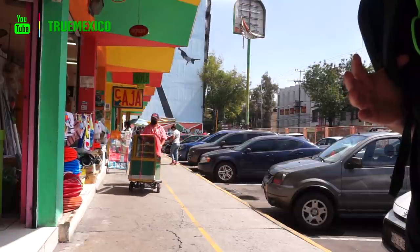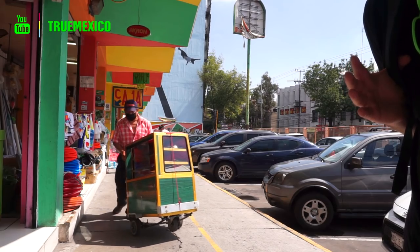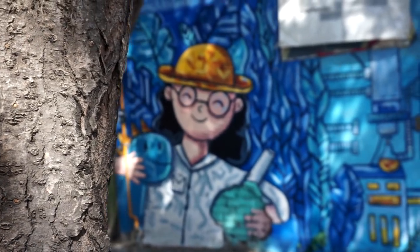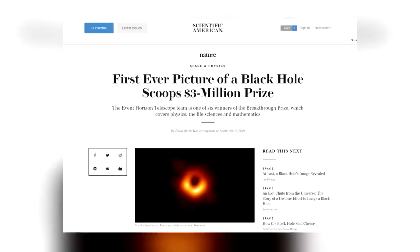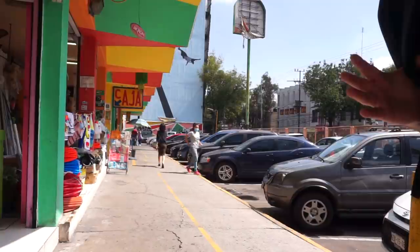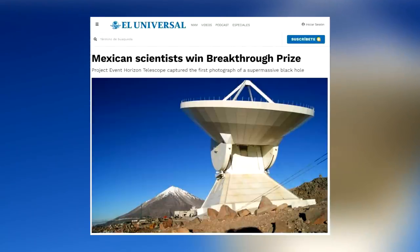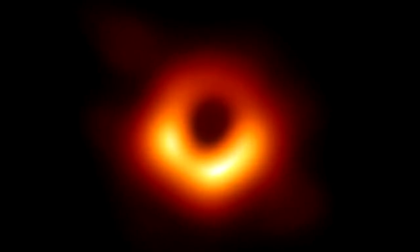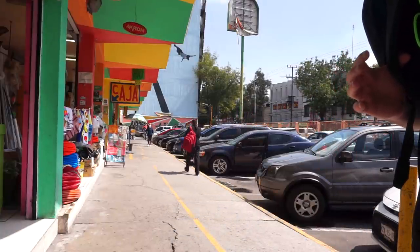In general, many science wizards come from Mexico. Lots of you watching know this, but many people around the world unfortunately don't because they just see the negative stuff about the country. The fact is, Mexico is full of scientists absolutely crushing it on the world stage. For example, in 2019, eight Mexicans won the Breakthrough Prize — this is like the Oscars of science. An international team, which the Mexican scientists were part of, won the award because they captured the first photograph of a supermassive black hole. That's pretty cool, isn't it? More about technology later on in the video.